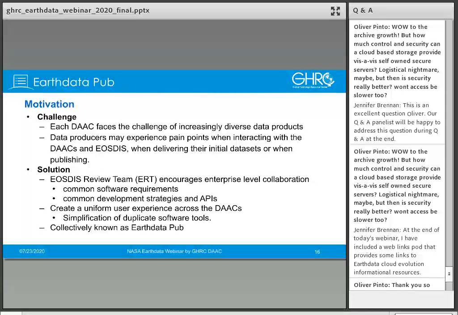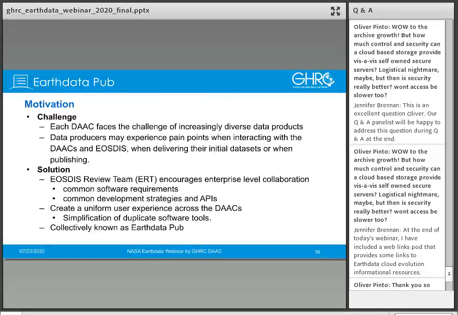And you can see that even just with the local holdings at GHRC. We're working with satellite-based data. We're working with airborne data, ground data. They all have unique issues and quirks that you need to work with. And as we get to more and more expansive missions, not only are you dealing with unique data sets, that data volume is increasing across the board.